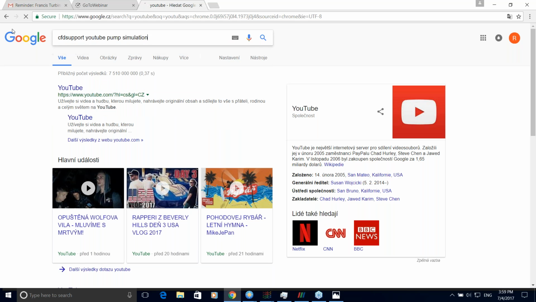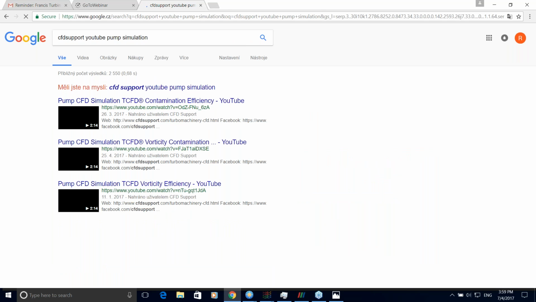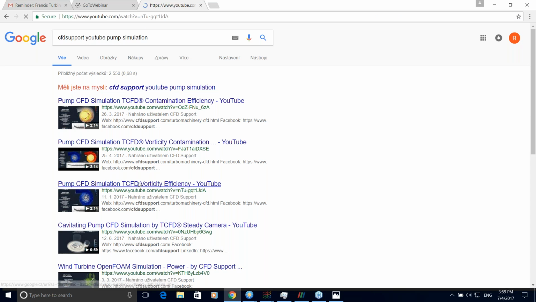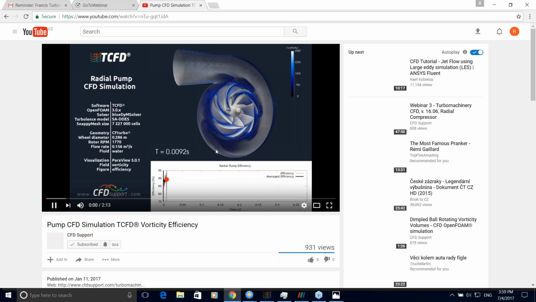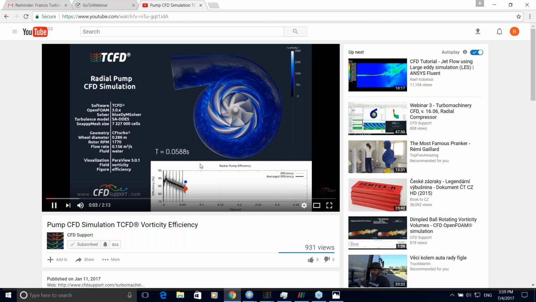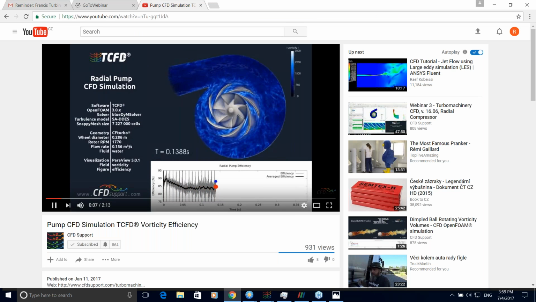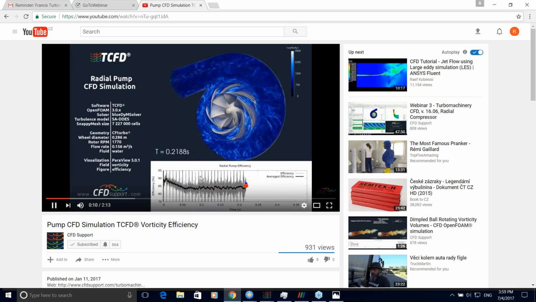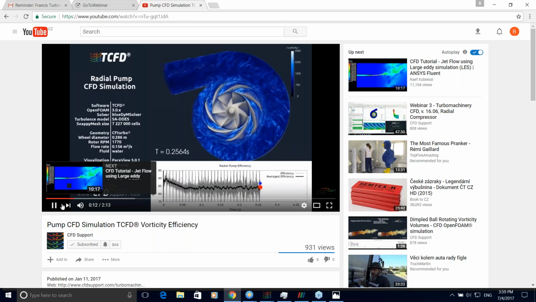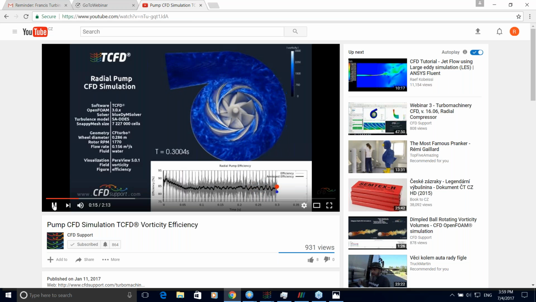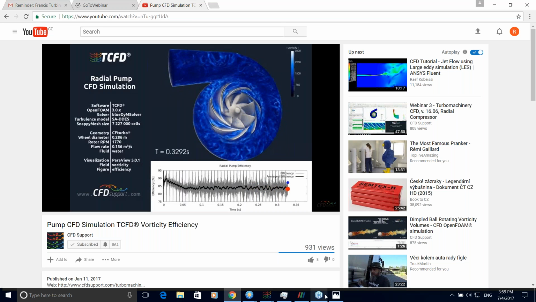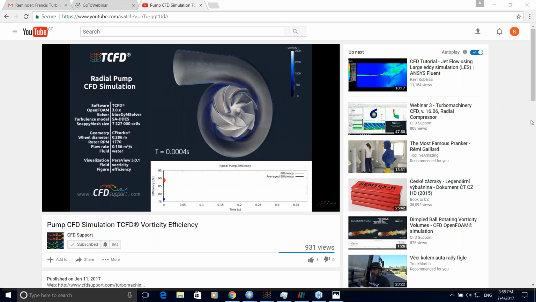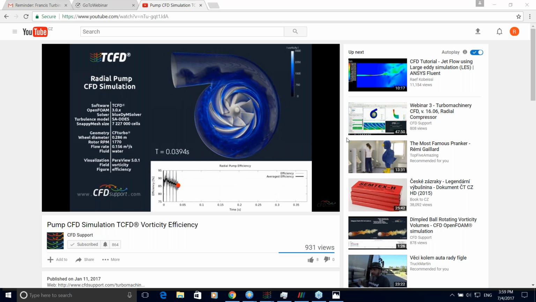Yes, it's exactly this, and this pump simulation was simulated using our software. So it is exactly what you mean, I think. With the dynamic mesh, you can see that the rotor is really rotating, a fully transient solver.